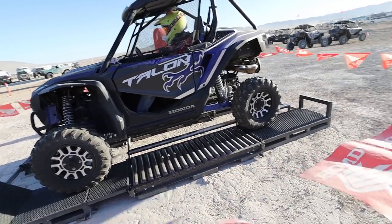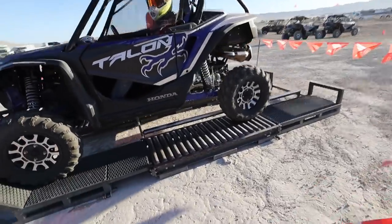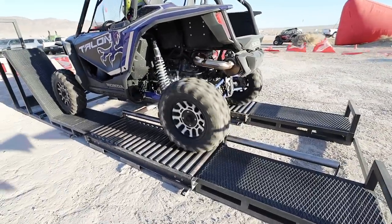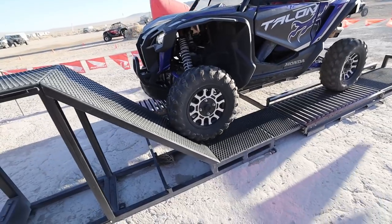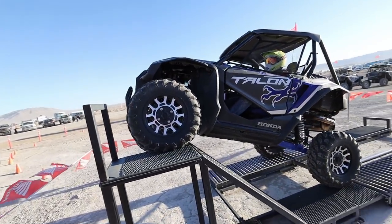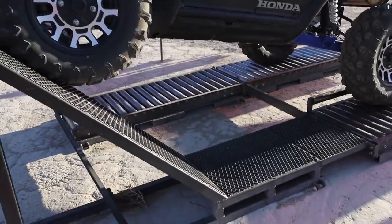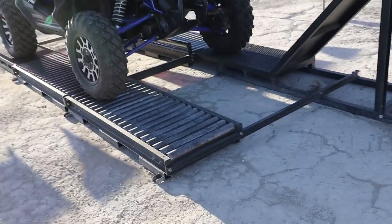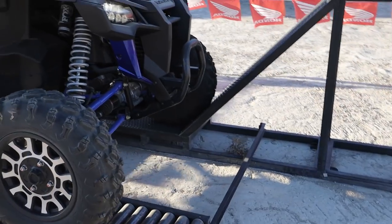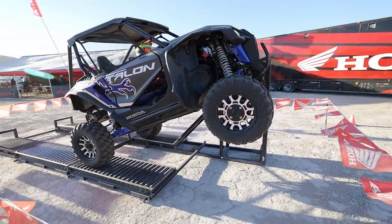All right, my arm's getting sore. So the setup on this is he's showing the four-wheel drive system. So these things have a rear locker and a front limited slip. So this is in two-wheel drive right now. And you can see both these tires are just spinning. And then now we're in four. It crawls right up that. You can see there's wheels on both sides. So that all three wheels are spinning, and the only wheel with traction is that one. But it can still pull it right up this 45 degree incline.